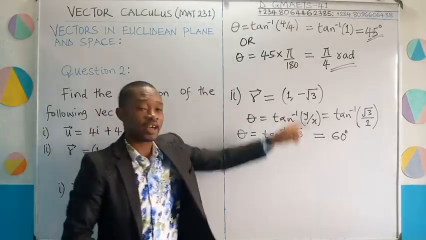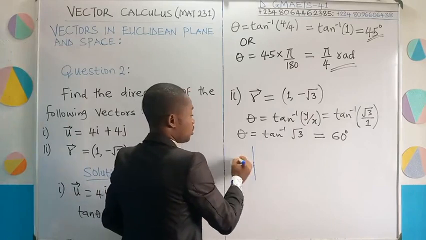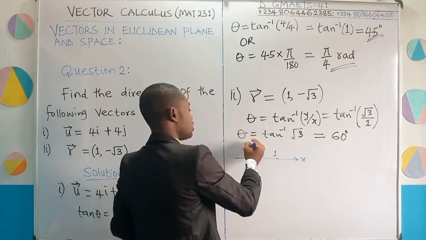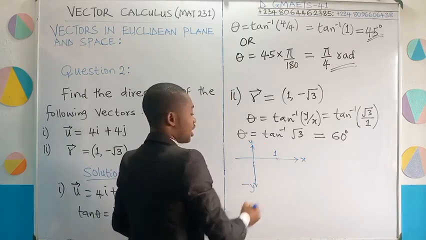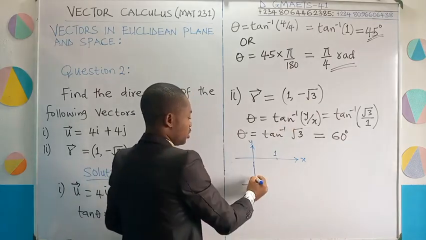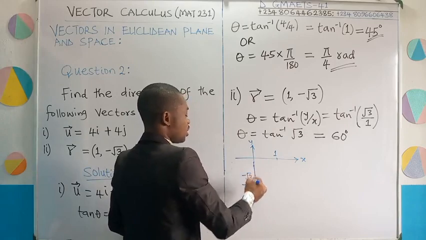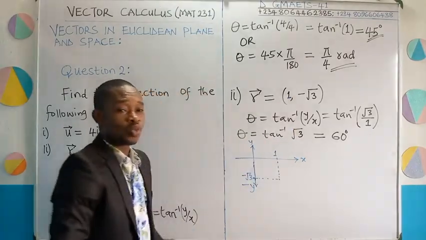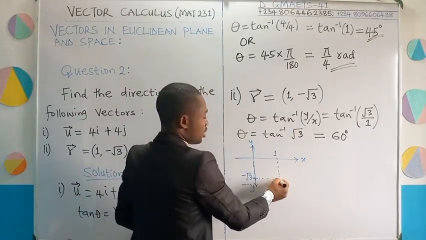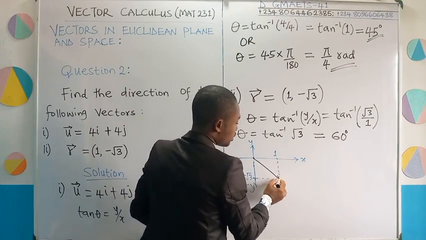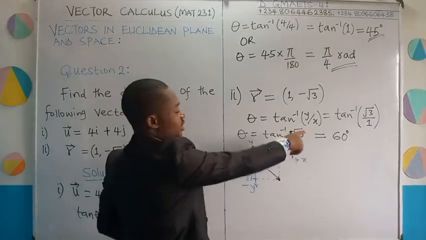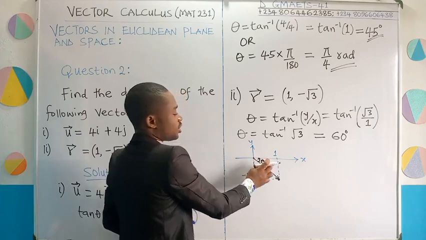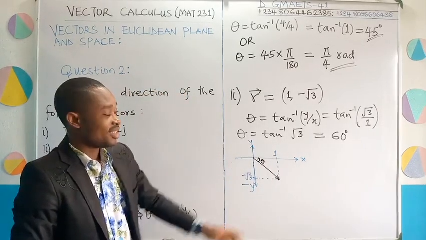Now, if I sketch this vector, watch please, let me do the sketch. Alright, so let us take this as plus 1. This is the positive x-axis, this is y. And coming down, we have the negative y-axis. You notice that y has a negative value here. So let me just choose here as negative root 3. If you trace these two points to locate this vector that has components 1 and minus root 3, look at where they meet. Joining it to the origin, you will notice that this is in the fourth quadrant. This theta we calculated there is just this angle. Are you following? This is the angle we calculated.